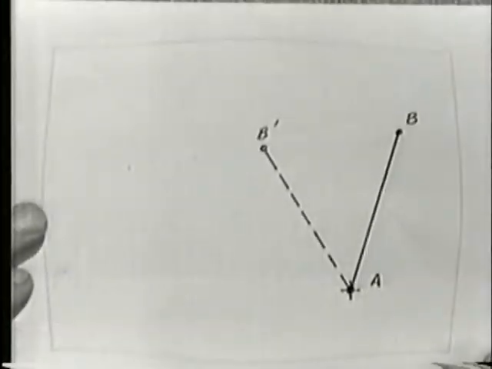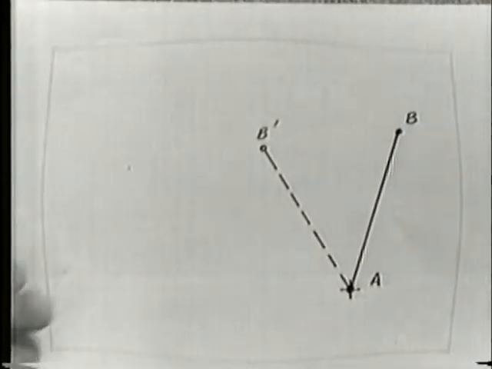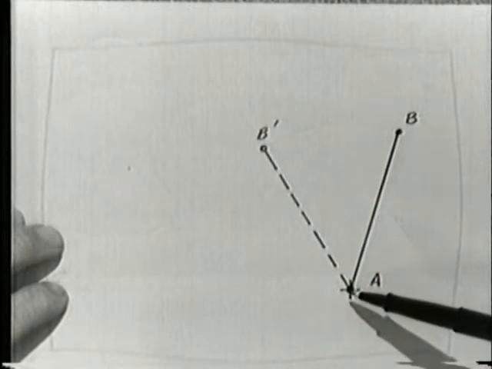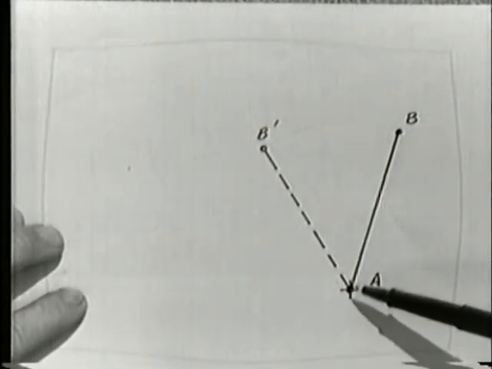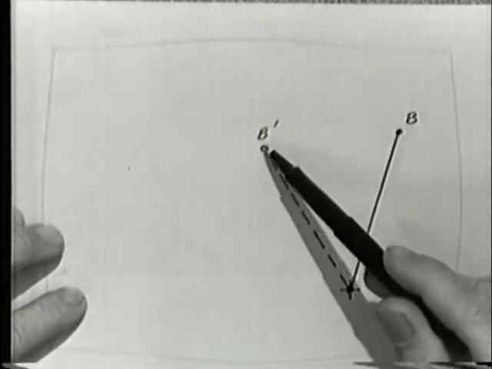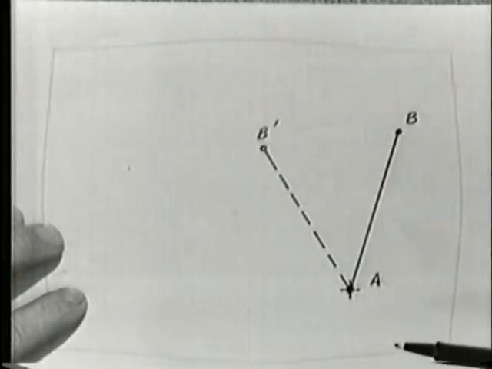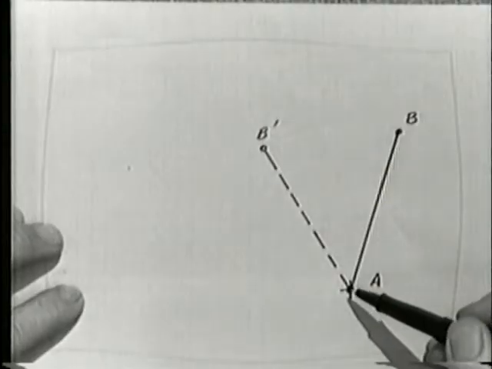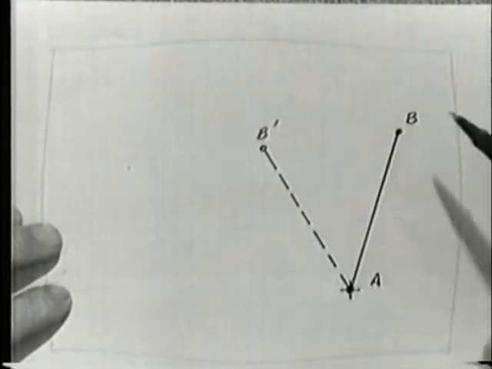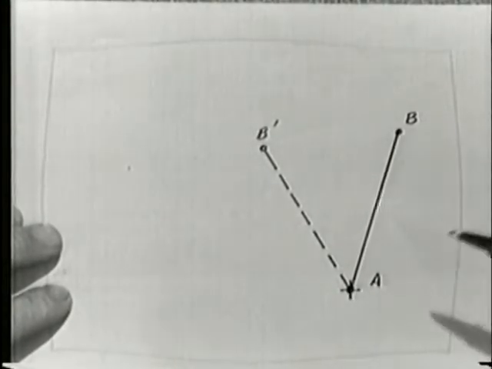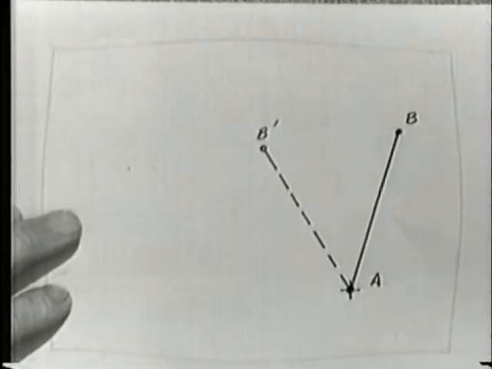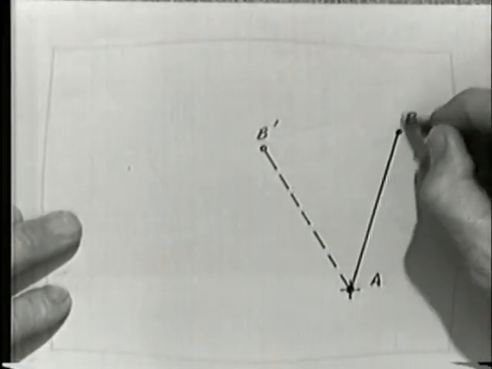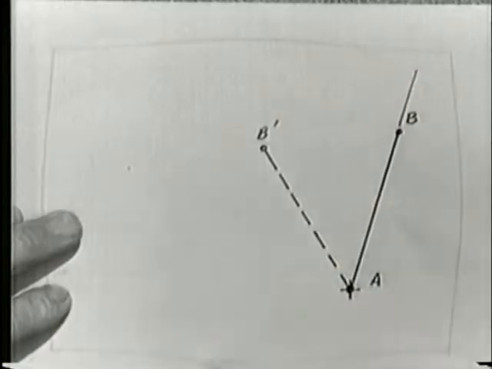crank and rocker. Now, for this example, you would normally start with the desired position or two positions of the output rocker. And you might think of this as the classical windshield wiper mechanism design example, where this link, labeled AB, will ultimately carry the windshield wiper blade. Now, that windshield wiper blade might in fact be on an extension of that link up there, but we don't care about that for the moment.